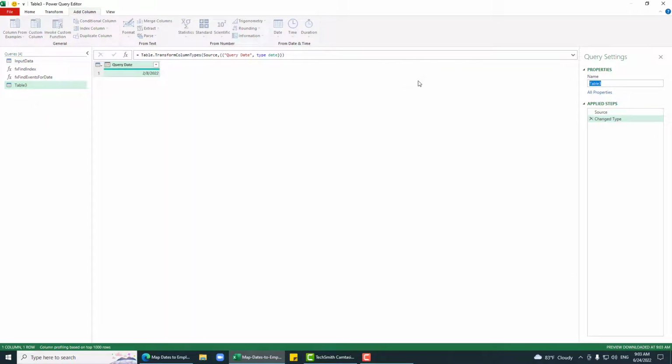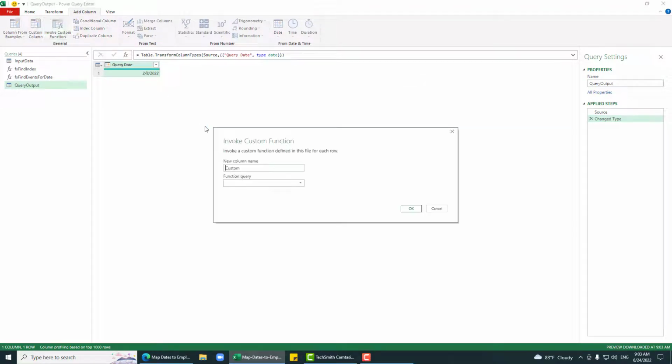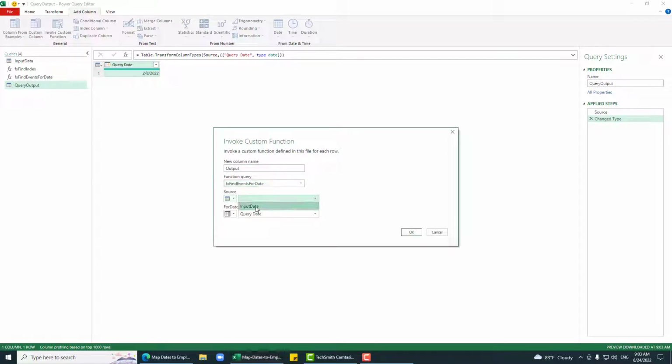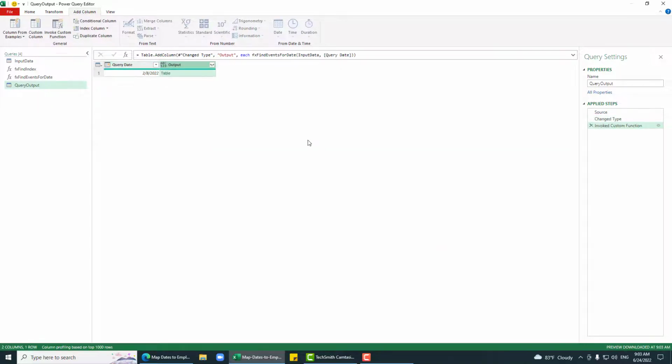Now this is query output. Now we'll invoke a custom function. So that is this output, and this one is event dates. So input data, and this is going to be query date.